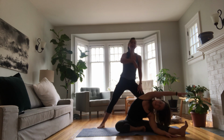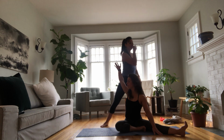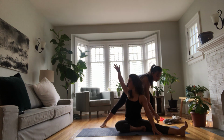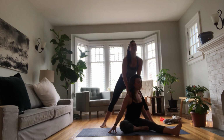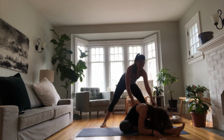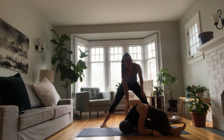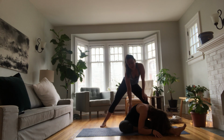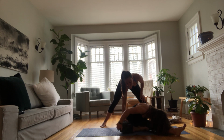Come all the way up. You're gonna twist at your waist. So now your nose is in line with your left knee. Hand comes down. Just forward fold. Active or passive, let the head relax forward and down. Personally, I feel this as a low back stretch, one of my favorites. Trying to relax the right thigh.